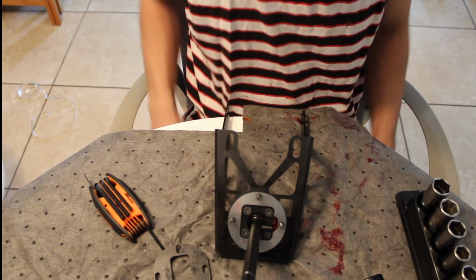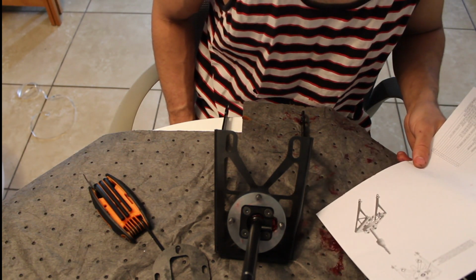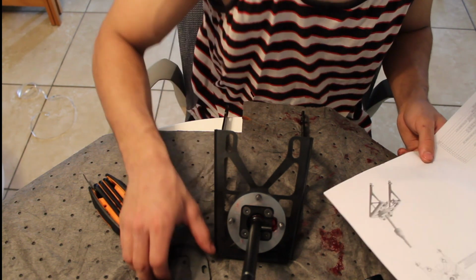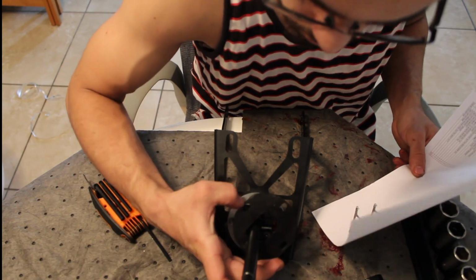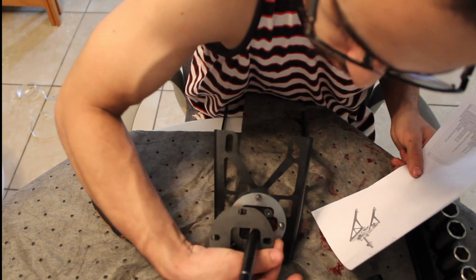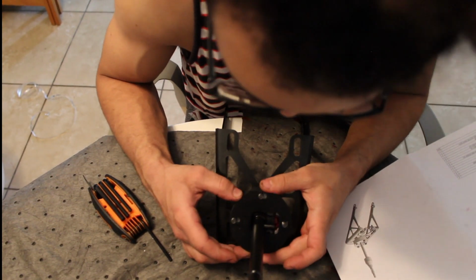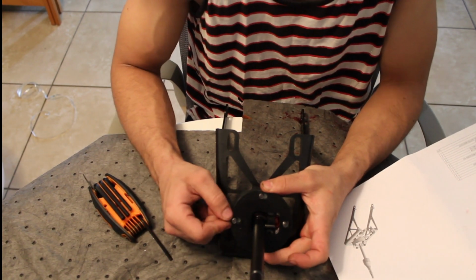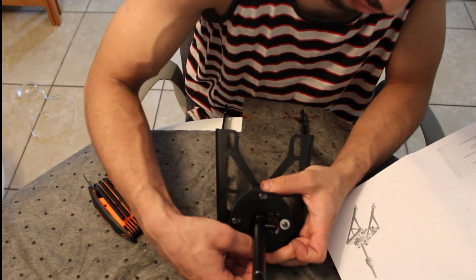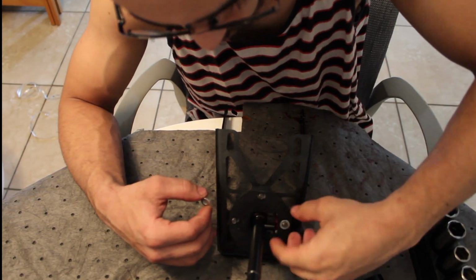Make sure that spring is in there. And this. And I want reverse, so I'm going to put this all the way to the right. And the washers. Make sure these are facing the right way.